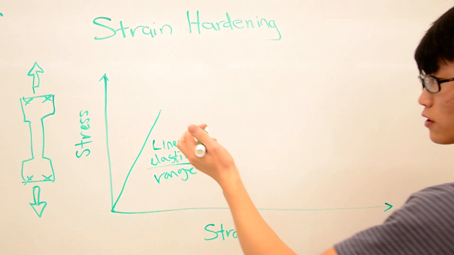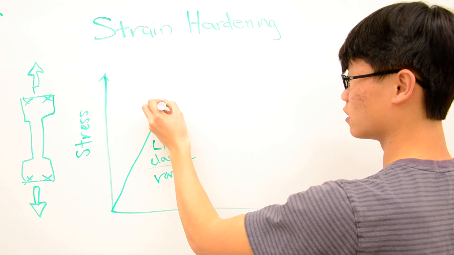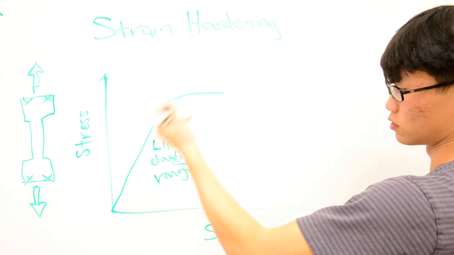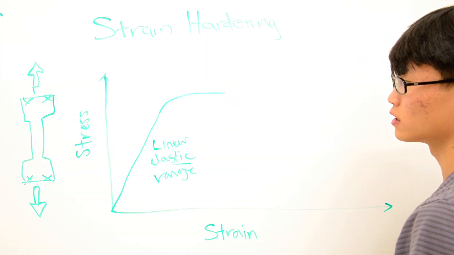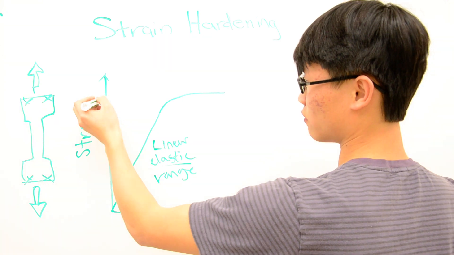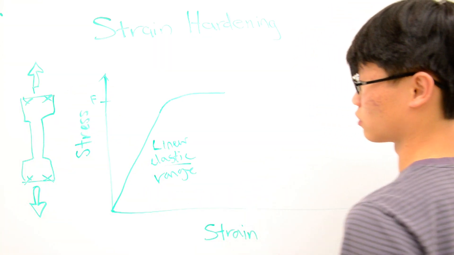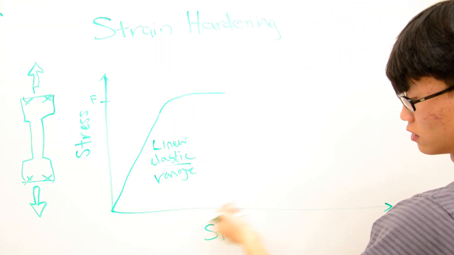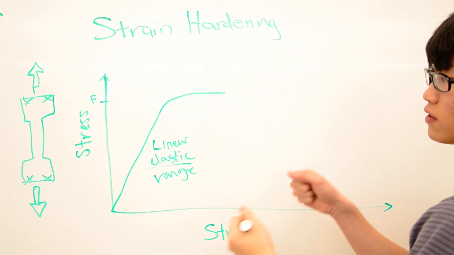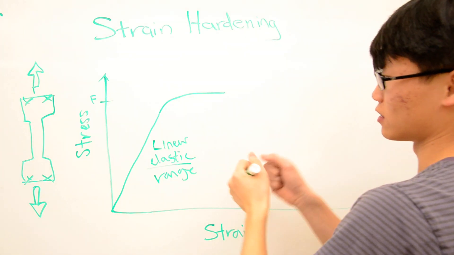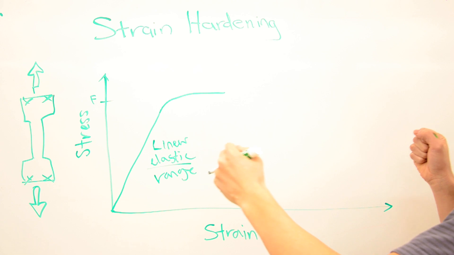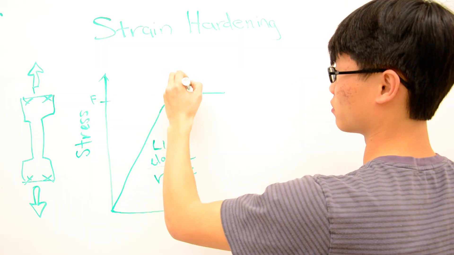But at some point, when you've pulled far enough, then it starts to behave a little differently. If you're drawing this graph, it starts to flatten out. This basically means that for a certain force or stress, you're observing continual elongation. Start to think of like some rubber taffy that's just stretching more and more, even though you're exerting the same force. We call this the plastic range.